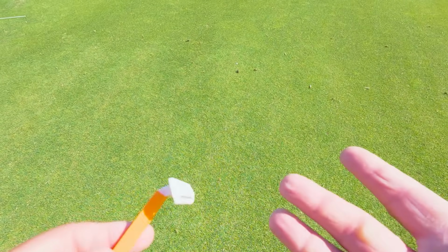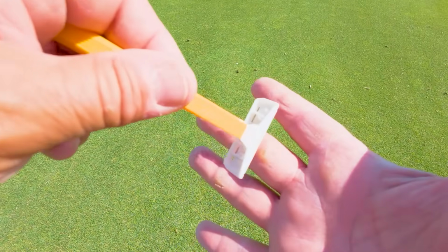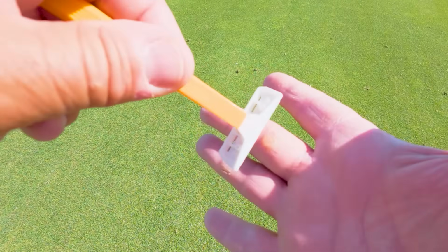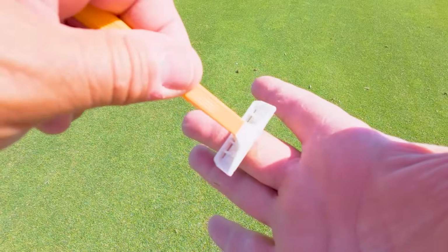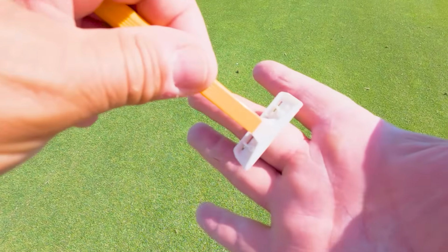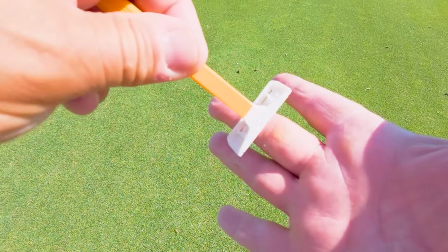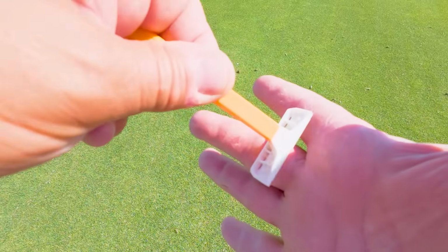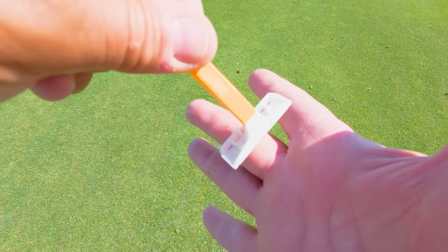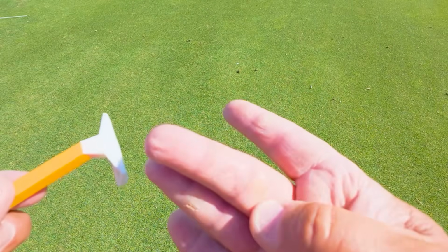All right, so what you do, kind of start off slow, and all you're doing here is you are literally just shaving like this. And as you do that, the callus starts disappearing. So you can have one of these razors in your golf bag. You could have these at home and do this at night. But you can see that callus is now disappearing, and just like that, it's back to smooth again.